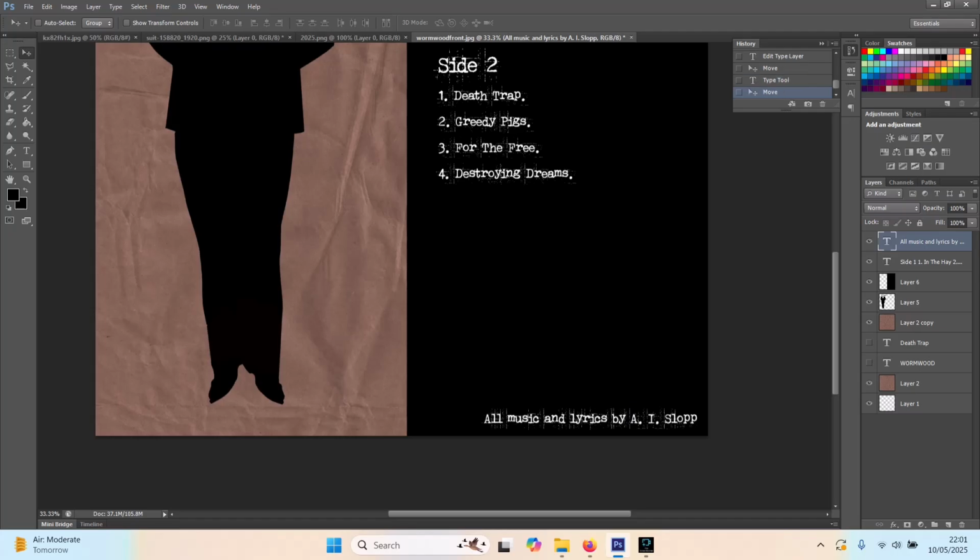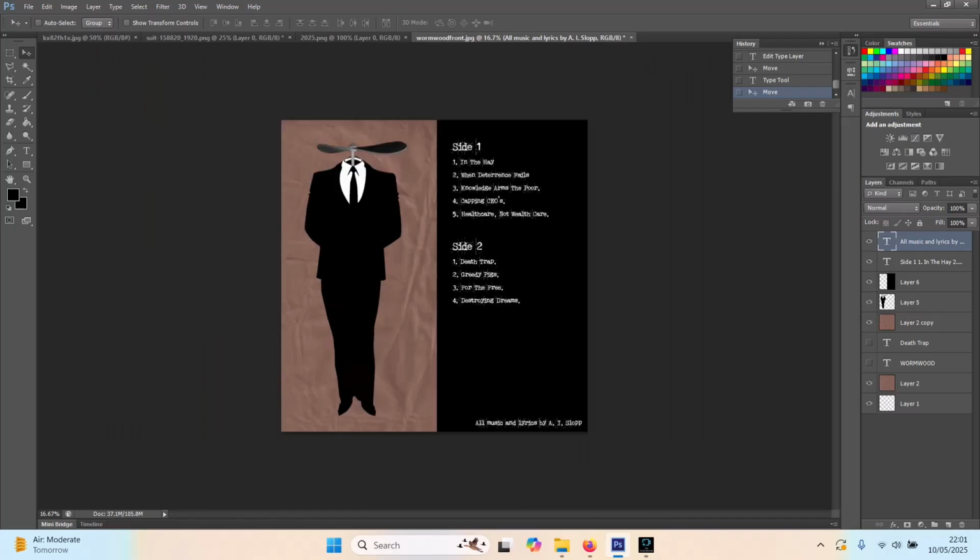So there's a basic layout in regard to what's written on the back side for the title tracks, because usually down there for a real record they would have the label name, the publishing, but I didn't think of all that.